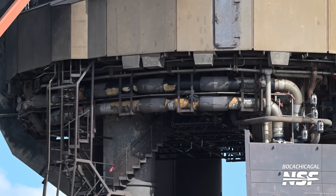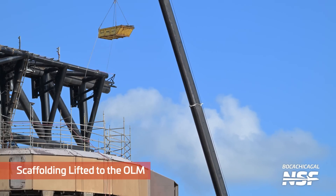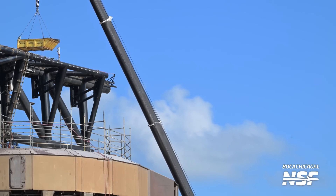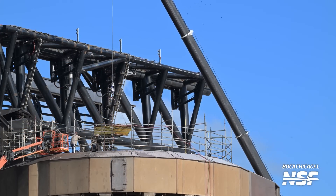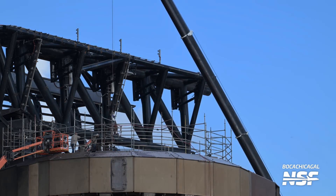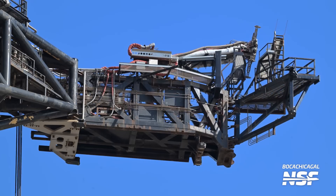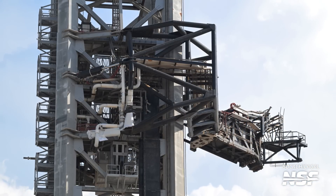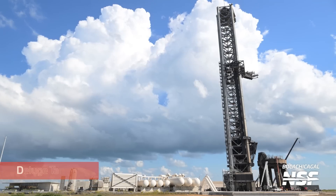The ship propellants would go up the tower and over on the ship QD arm — quick disconnect arm — the big one a little over halfway up the tower that swings out to connect to the ship. There's a dumpster filled with scaffolding being lifted up. When they put in scaffolding, it means they're going to be there for a little bit. There's the ship QD arm — that's the one that swings out and the alien chestburster-looking piece that leeches onto the side of the ship to put propellants in and out. After you catch the booster, you put it down on the OLM and need to drain the remaining propellants, so you connect the QD to it.